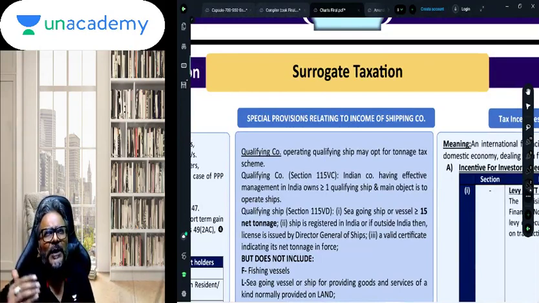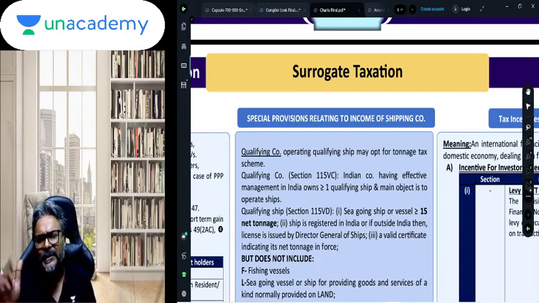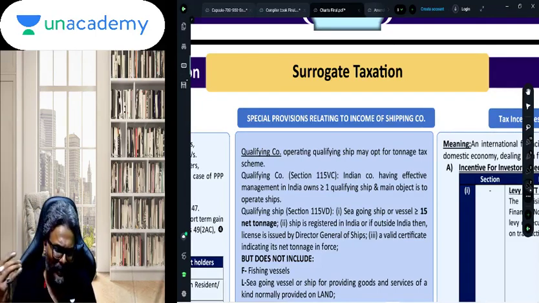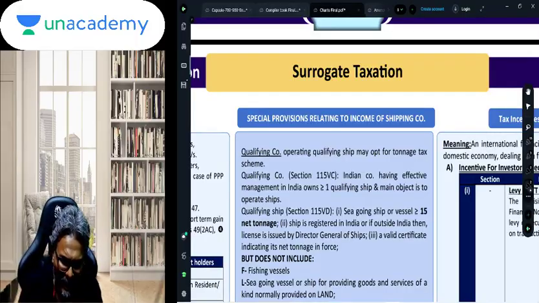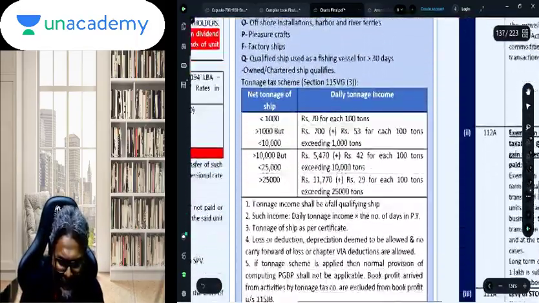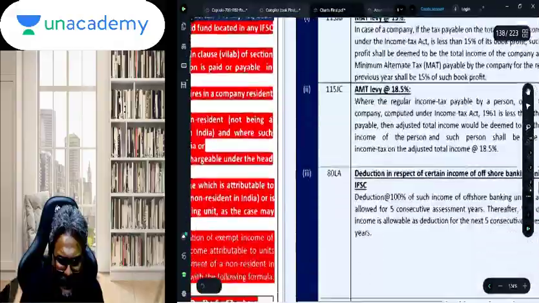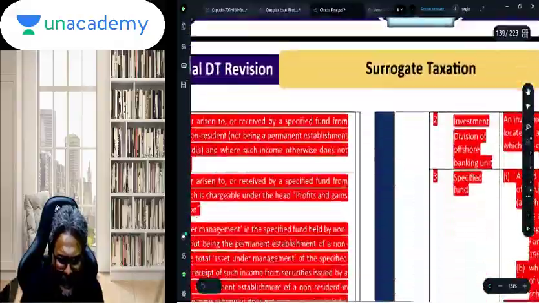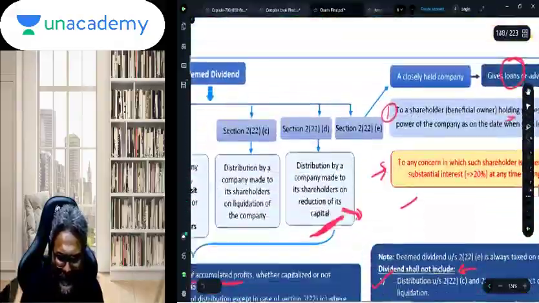Maybe it can so happen that on the day of the examination you may not be in a position to revise it, but since you have seen the question, and if a similar question appears in the examination, then it is all for grabbing, students. All for grabbing. So, students, with this, we are done with the MAT and the surrogate taxes. The MAT and the surrogate taxes, students, that much is sufficient.